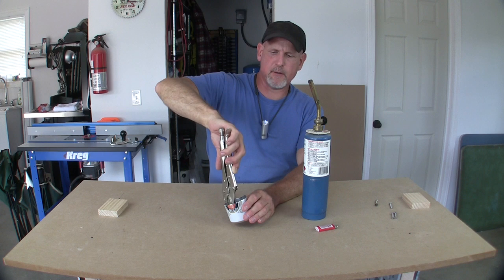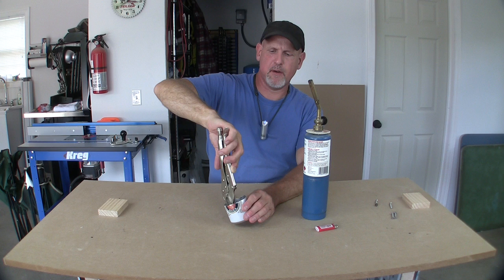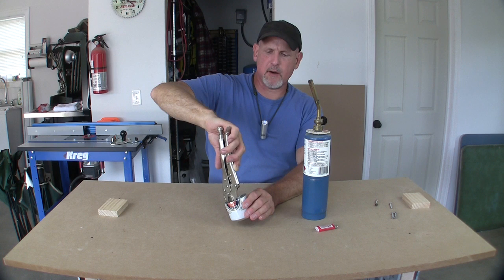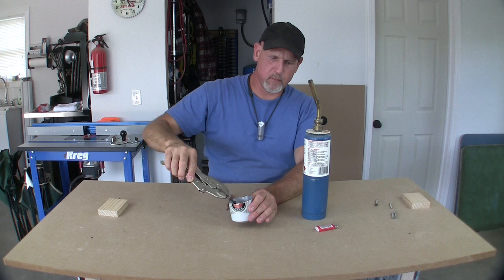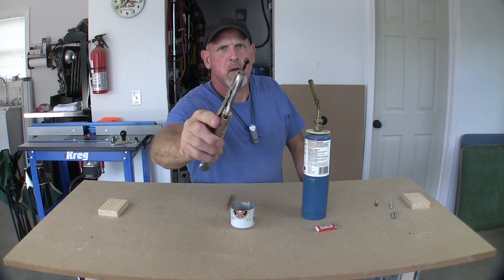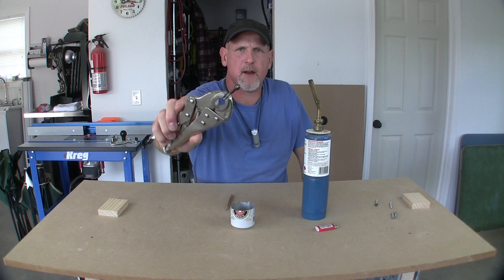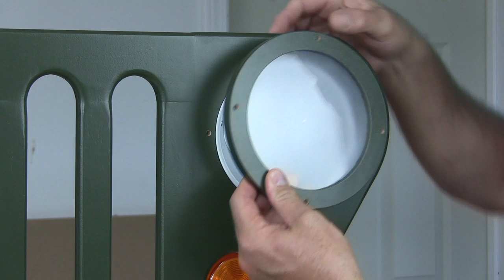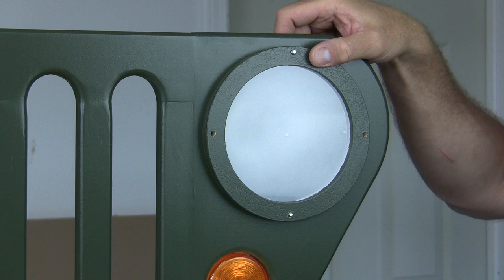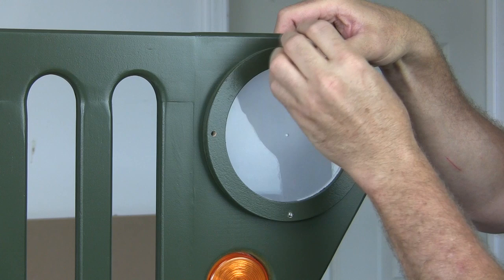I'm just going to stick it down there in that spit — it's rumbling and bubbling down in there, and in a minute it's going to pop. I'm going to hold it down in there for a minute or two till it quits bubbling. Now you won't be able to see it, but that's just an old-looking screw and nut. I'm going to run some cold water on it and clean it off, and if you do it a couple of times it'll keep aging it a little bit more each time. Now at this point we're ready to take our lens assembly and go ahead and put it together, and take our acorn nuts — you don't have to tighten them real tight, just a couple of turns.